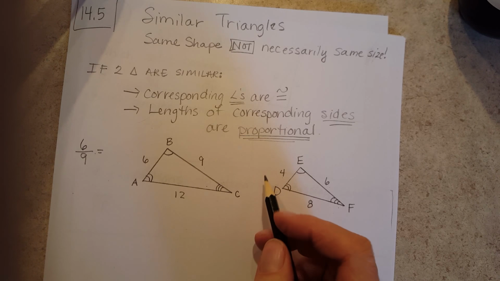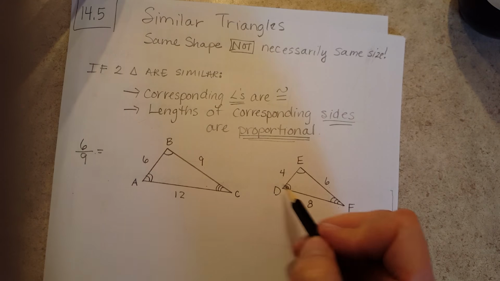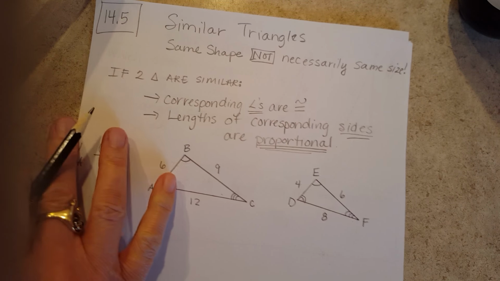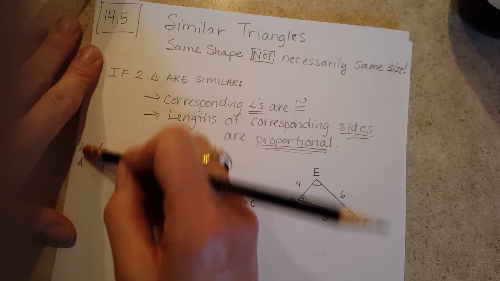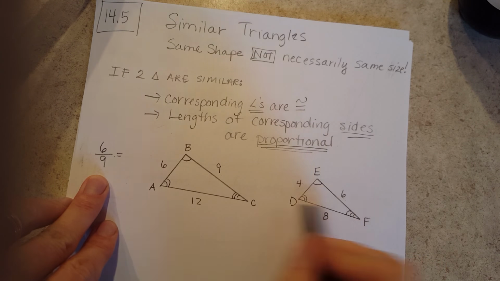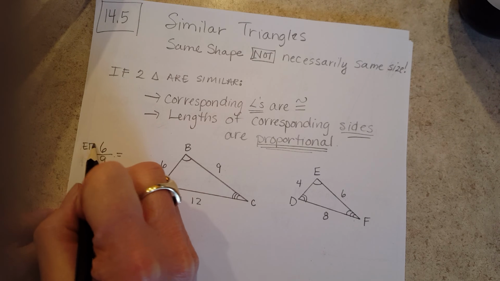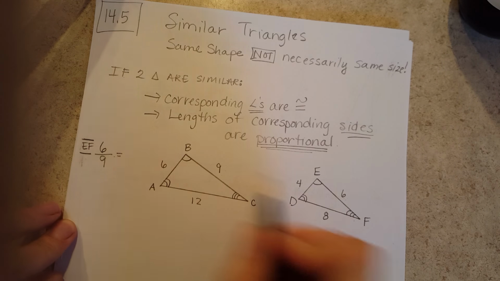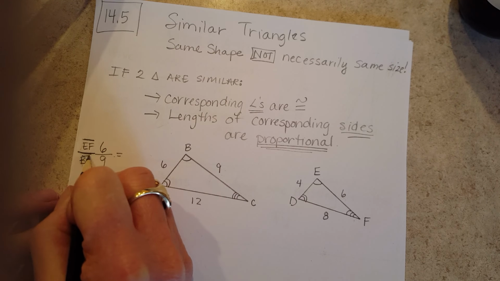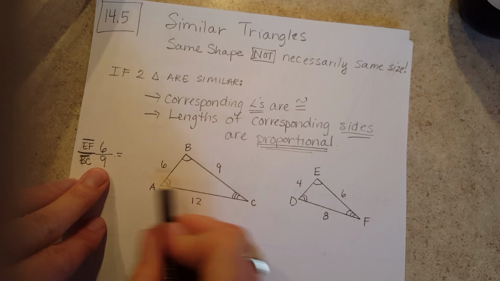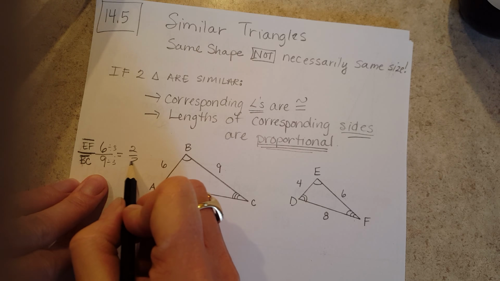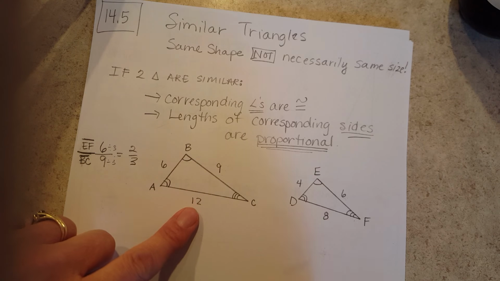Let me explain myself. Let's take this one first. We have AB and DE. Okay, this is the bigger one. This is AB. Oops. I already messed up. Sorry. Where did I get a 9? I did this one. Sorry. 6 over 9. So I did EF. Okay, side EF over the corresponding side BC. Okay, that's hard to differentiate. Okay, which is 6 over 9. If I reduce that, I get 2/3.